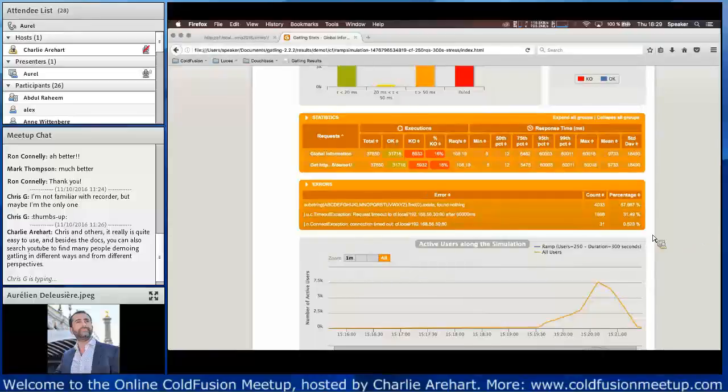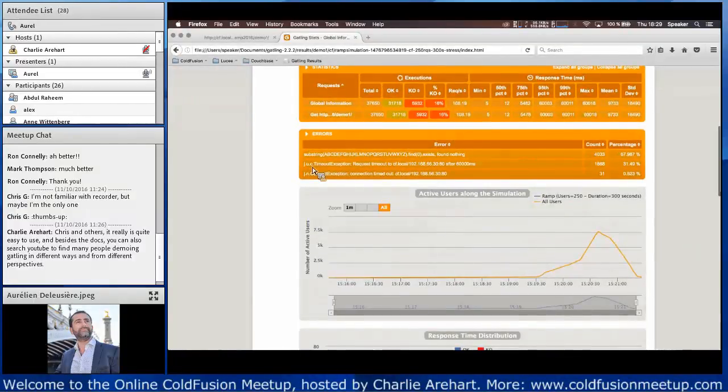But what is really interesting is we see the kind of errors we get. The timeout and the connection exception are basically your server is dead and not responding anymore. But what I see is two thirds of those errors are coming from the fact that I'm checking that the string ABCD to Z really is not existing in the response. So probably here we have a functional error that we need to check.